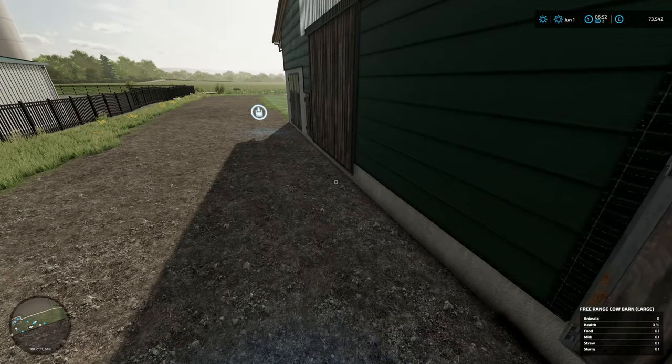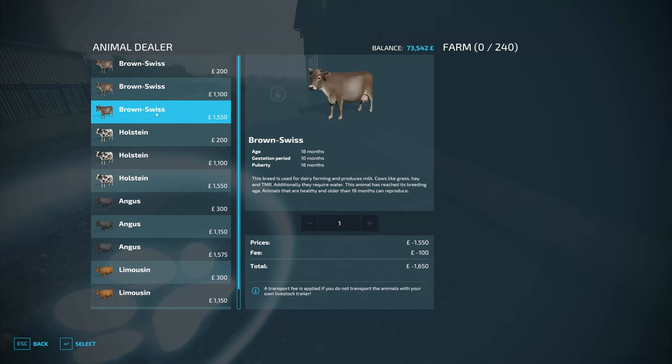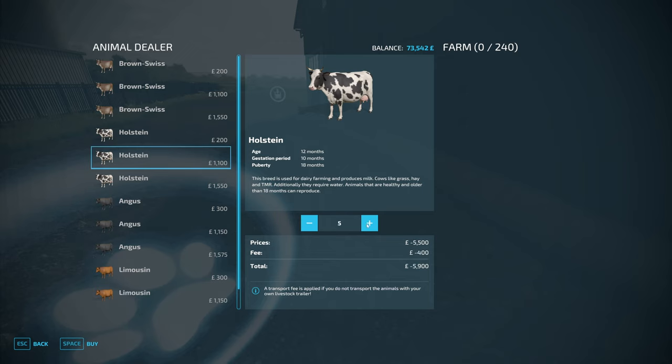There we go. So, 1500 quid a cow or 1000. So, we could get... What? 30, I think. Will it let us have 30? 30, yeah. We'll go for 30, so that's 35k.